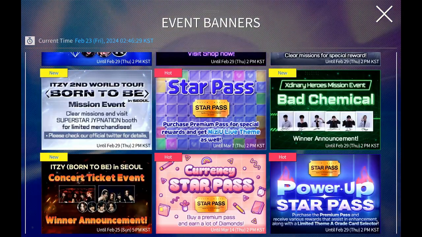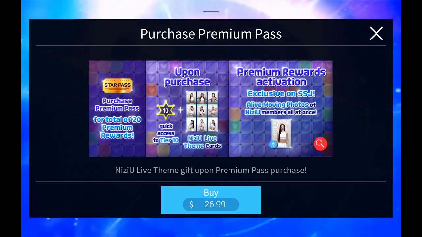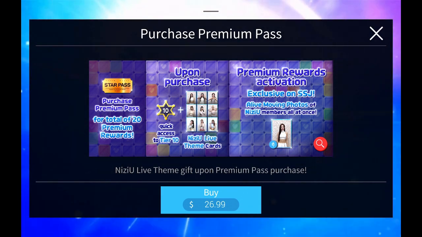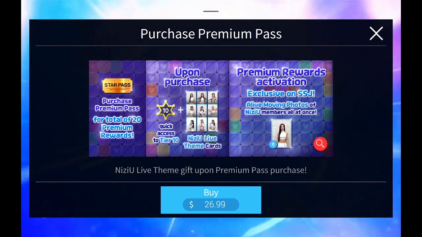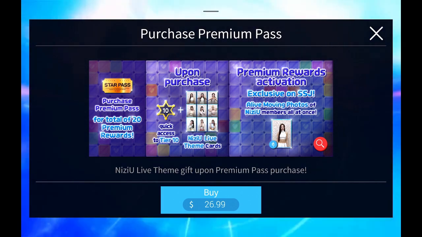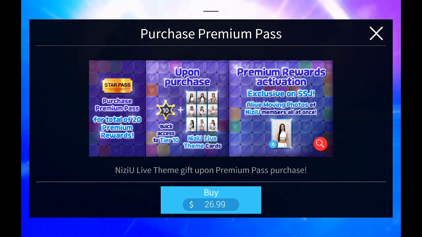Alright, moving on to the NiziU Star Pass. So they have a new song for NiziU out right now. It's Heartris Verse 2. But there's no actual pullable theme for it. They just dropped it into the regular NiziU banner. So you can use all the cards that you have for NiziU prior to this actual event dropping.